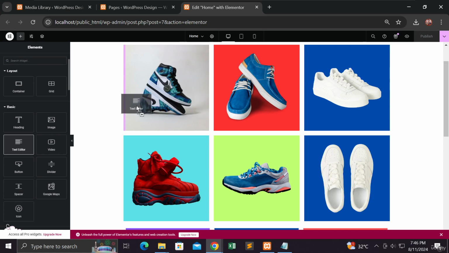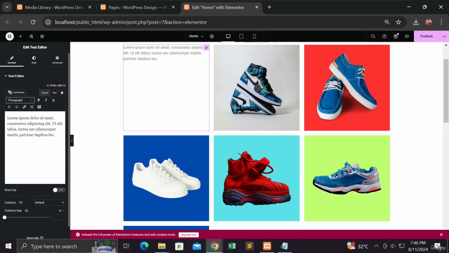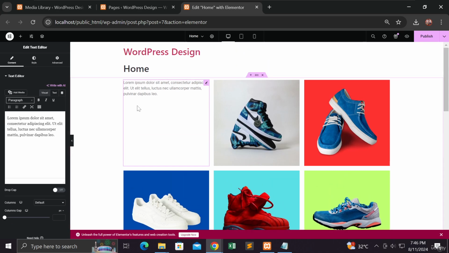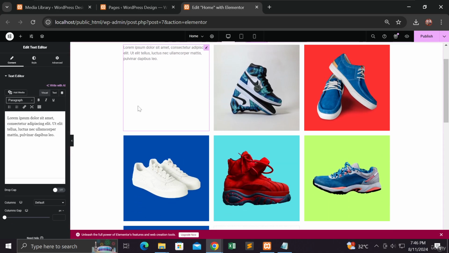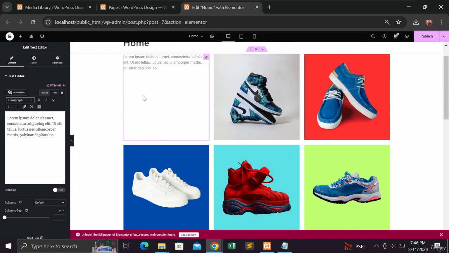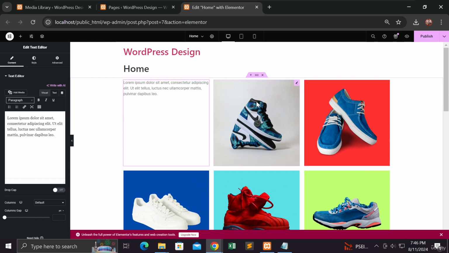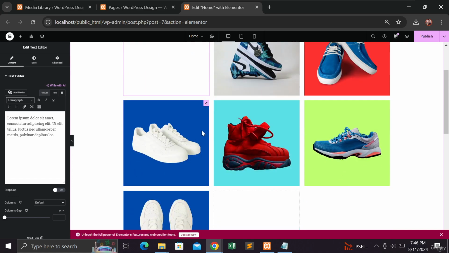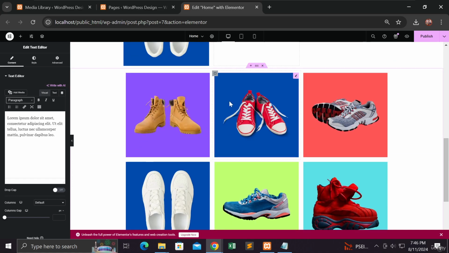Okay, and when we try to insert the text editor, you will see what just happened right now. Another container was created, but it sets aside the other container. Okay, so you will notice that, and let's try to do the same with our Flexbox.